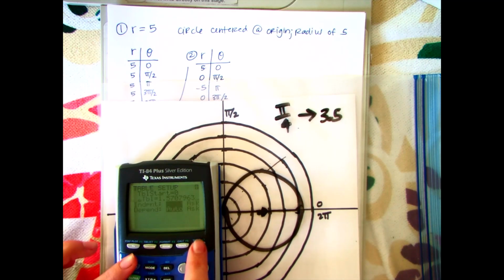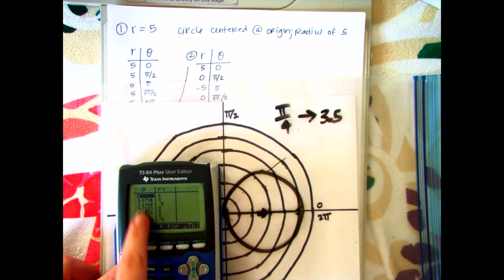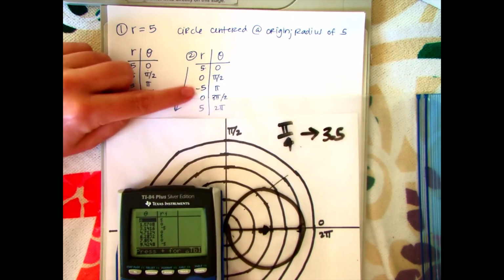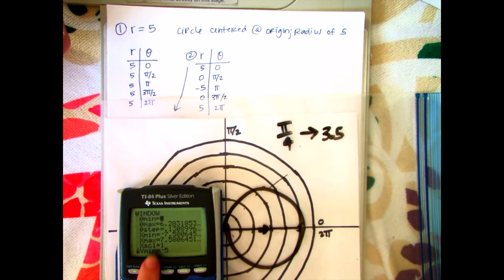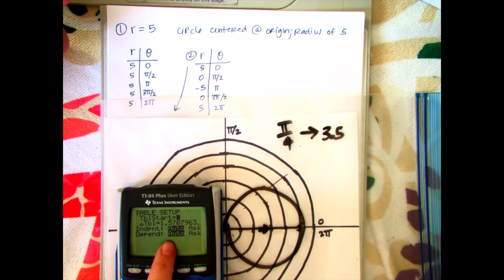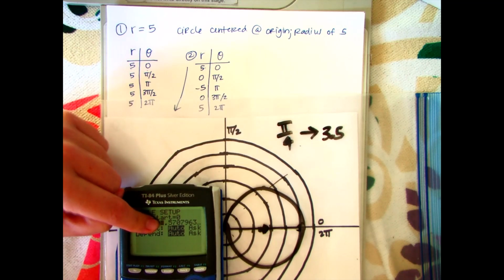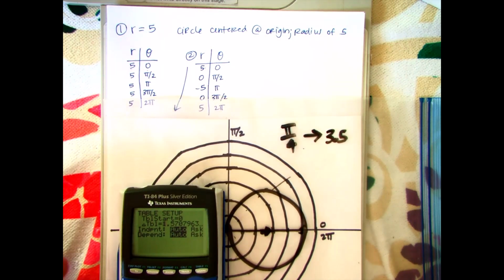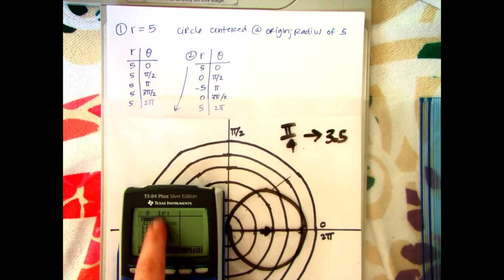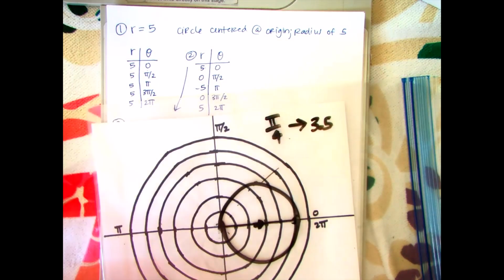So I'm just going to change the table to ask, and we can see some of the different values. If I count by pi over 2, just like I did in this table, we're not really seeing anything other than 5, 0, and -5, which is just bouncing us back between those two points. So if I want that to be different, I can always change this. Instead of counting by pi over 2, we can type pi over 6, sure. And then look at the table, and we're getting different values. It's helping out a little bit, so you'll be able to graph those. Okay.